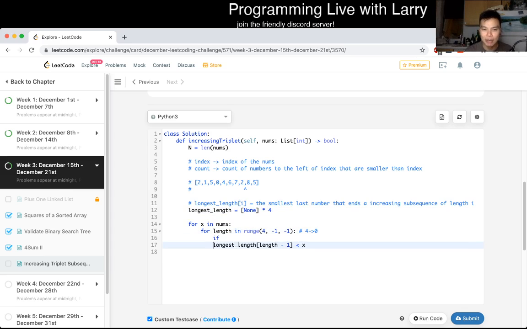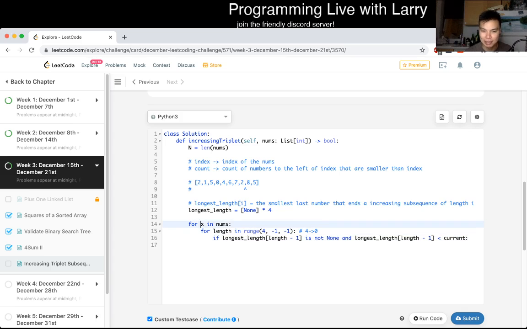But basically now we go if longest length of length minus 1 is not none, meaning that there is a value, and this value is smaller than the current number. Let's actually name it current, because I use x too much, gets me in trouble.